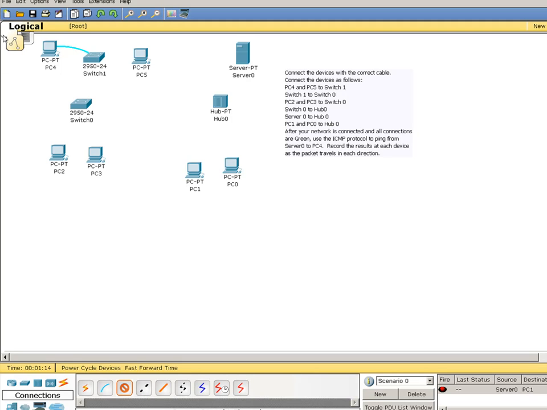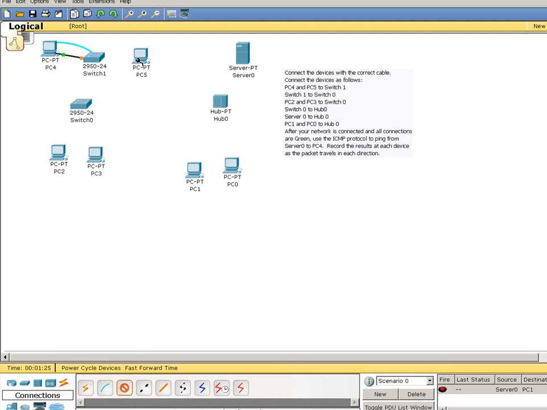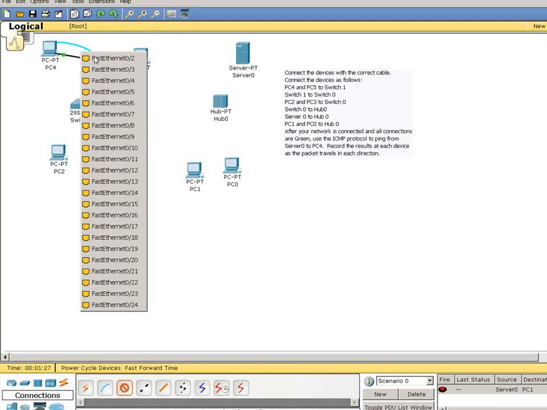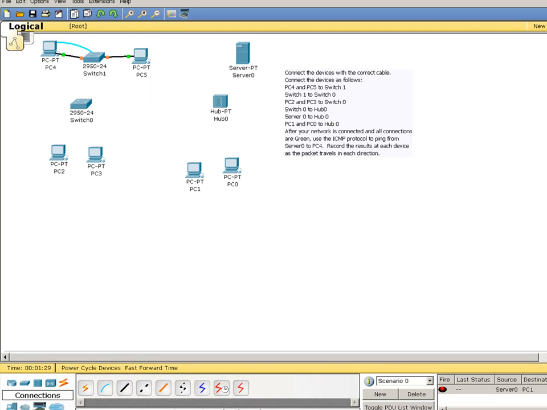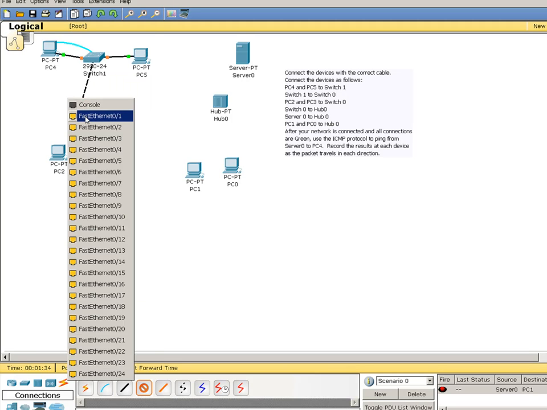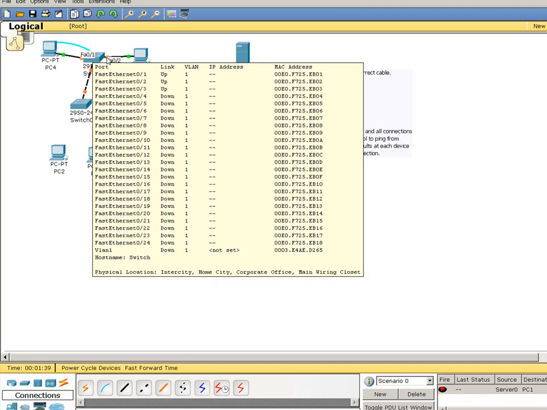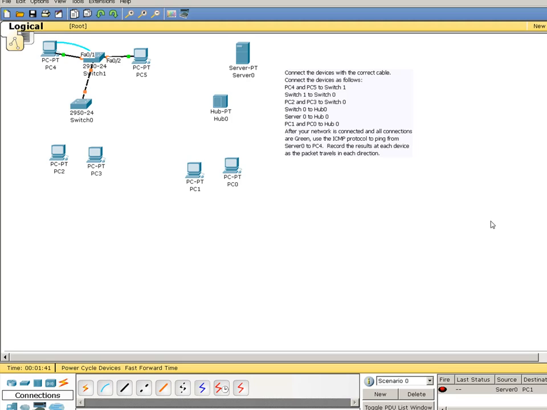Copper straight through, I would go to my PC, and I know that I connect to a switch with a straight through cable, right? And then I would connect a straight through cable. Now to connect my two switches, I'm going to use a crossover cable. It doesn't really matter which port you use. The orange here is a term that they have added to Network Plus, spanning tree.